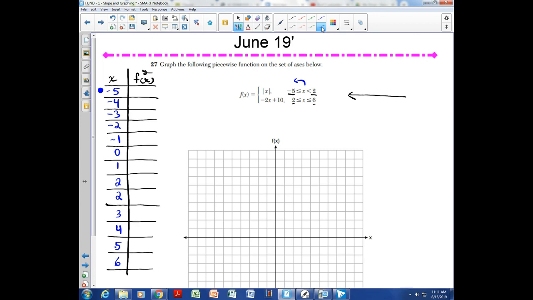Now I'm going to go to that first 2. And if I read this from the x towards the number, it says x is less than 2. That means that that 2 is not actually included in that upper part of this function. It means x is just less than 2. That means when I get to that first 2 down here, that point is going to be empty, meaning I'm going right up to it, but it's not included. All right, it's going to be an empty point. I'm going to put that there so I remember that when I put that point in.